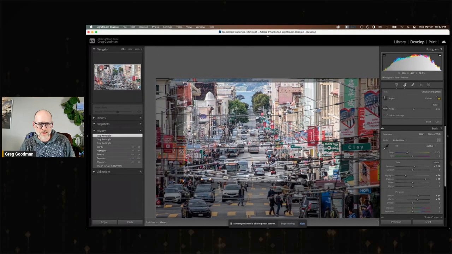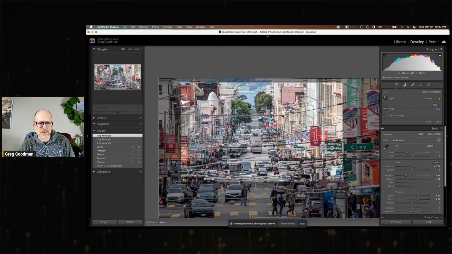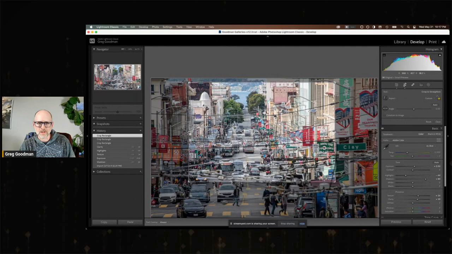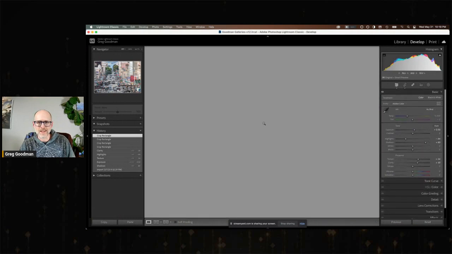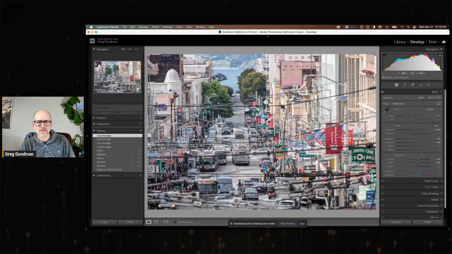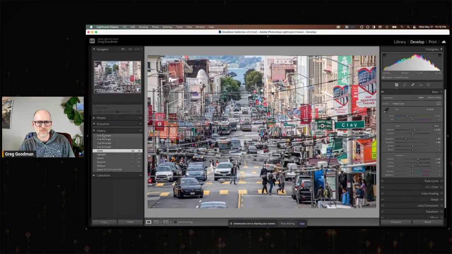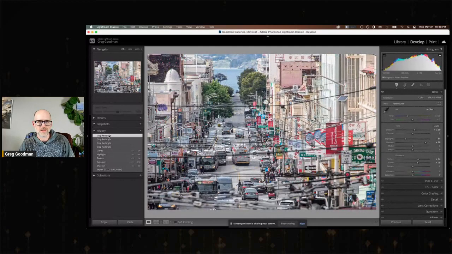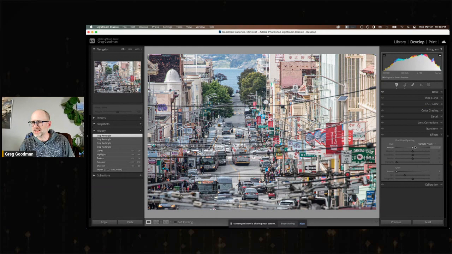And that's the fun thing about taking things into the digital darkroom: you get to do whatever it is you want. Is that better than it was before? Maybe. I don't know. It definitely needs a vignette to draw the eye in.